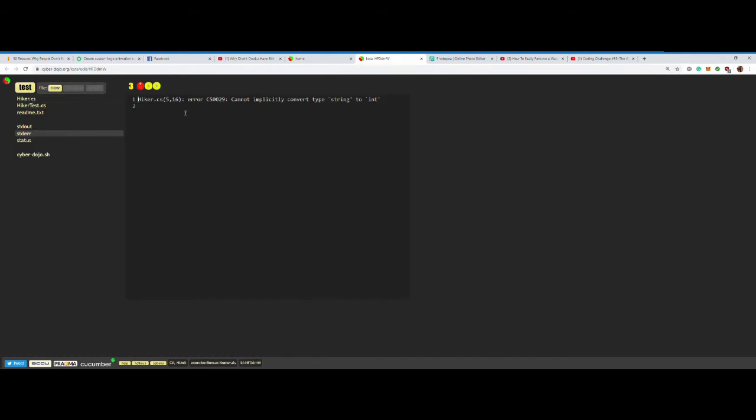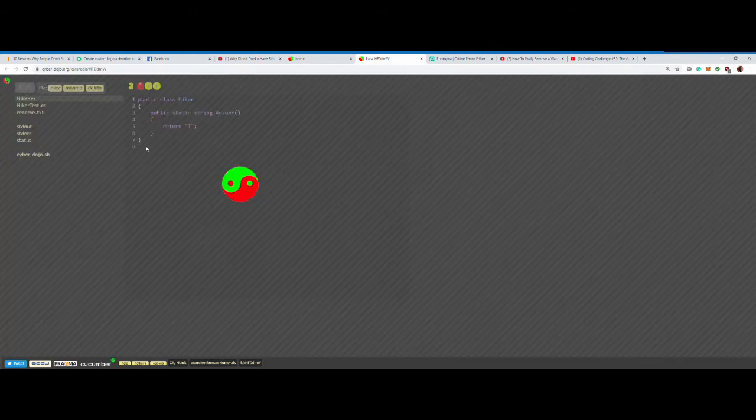Okay, it says on line 5 of Hiker.cs, cannot implicitly convert type string to int. That is because our return type is integer and not string. So I need to change that to string, since the Roman numeral I'm returning right here is a string wrapped in parentheses. Alright, let's try this again.